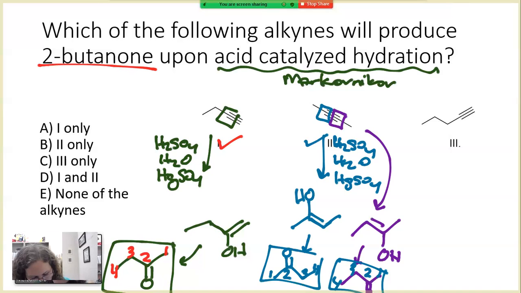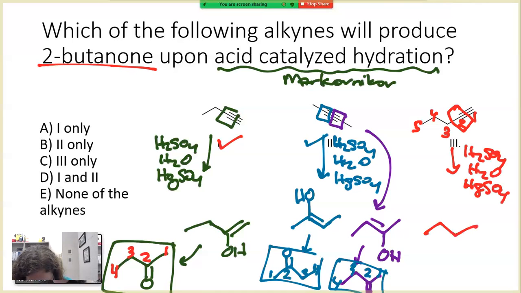Lastly, let's look at our final molecule. Just looking at it right away, I can tell from the starting material that it's going to be problematic, which means it won't make our product because it's got more carbons than we would need. Acid catalyzed hydration doesn't cleave carbon-carbon bonds, and so this molecule can't make a 4-carbon ketone because it's got 5 carbons in it. We can think about what the product would be though, if we want to, just to round out our analysis.